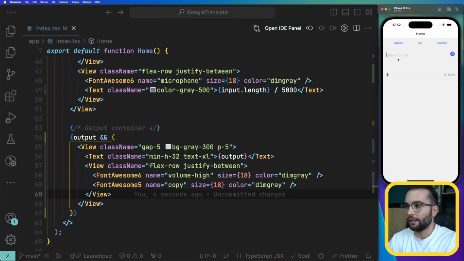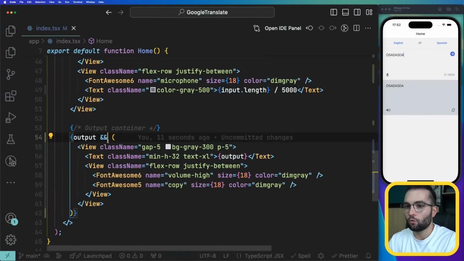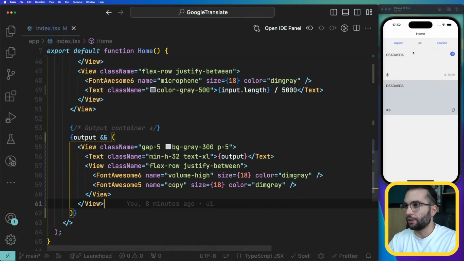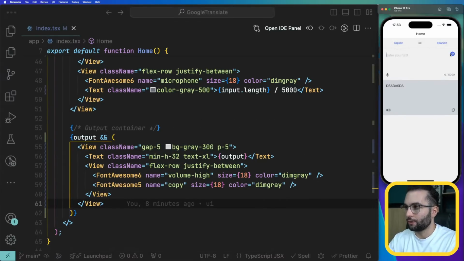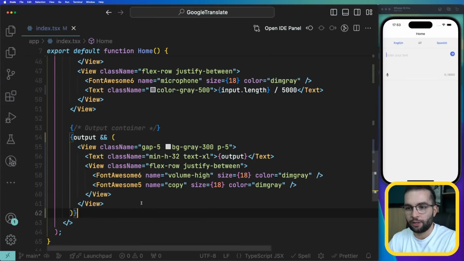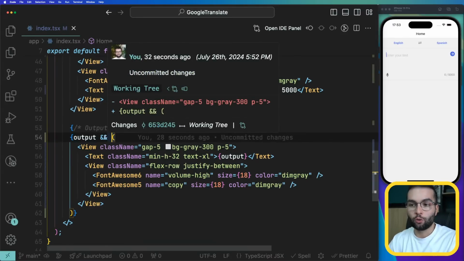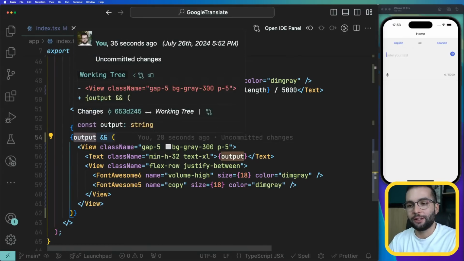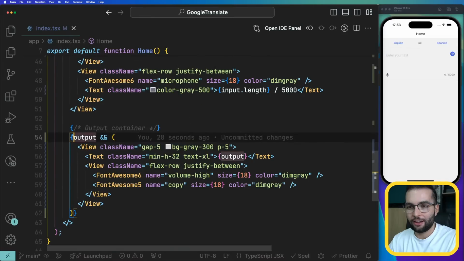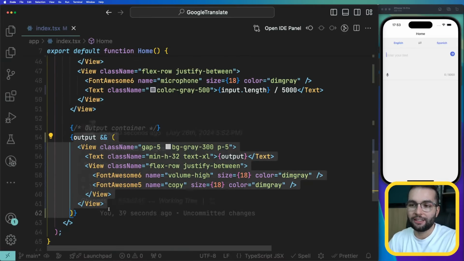Now, we don't see the container, but as soon as we press send, the output is going to get a value. We're gonna render the container with the text of the translation. If I go back to an empty string and press send again, it's going to disappear because output is gonna become false, and when evaluating false AND any other value, it's always going to be false. So JavaScript simply optimizes how it evaluates this logical expression.